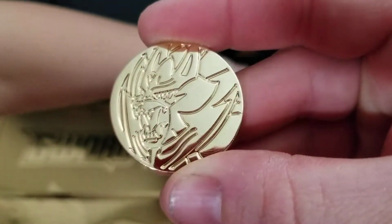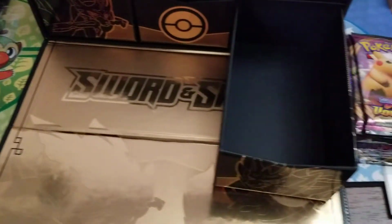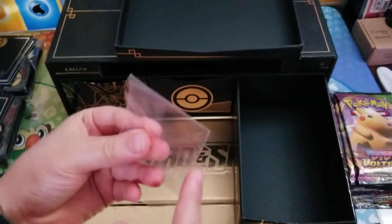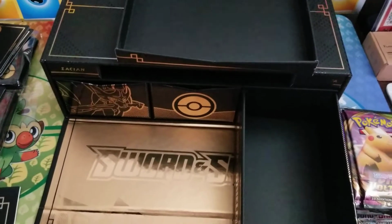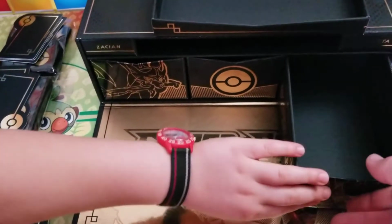The Zamazenta coin. Very nice. Take these out. Show you guys, more card dividers, of course. And then the coin fell out of the other one. Yeah, I know, we got it already. All right, let's slide that back into there, and let's pull the middle one out.